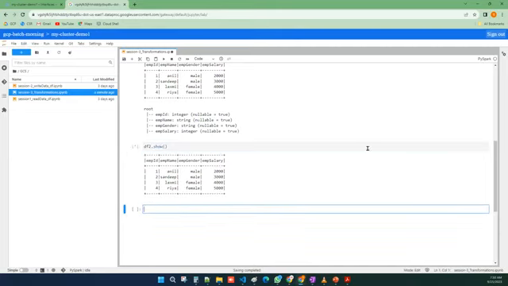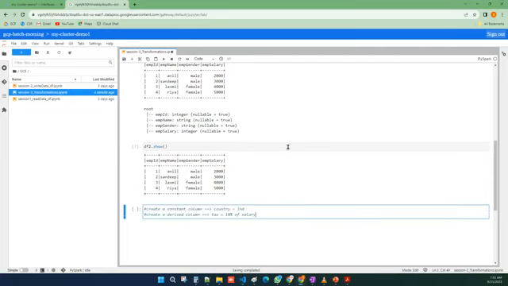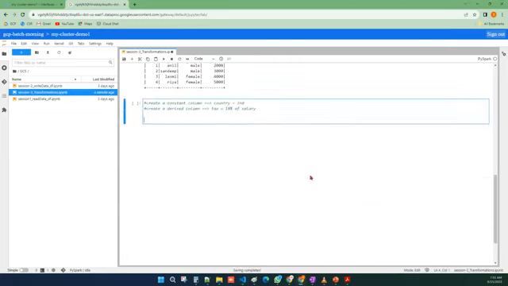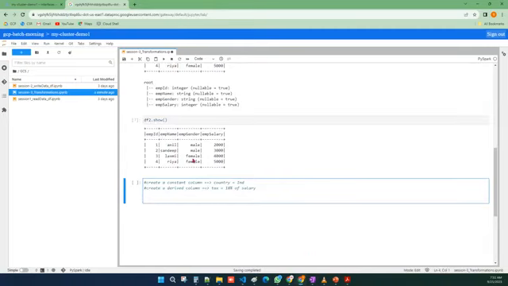Okay, so we have the data frame 2. That's good. Now what I want to do is create a constant column. You can think of it like this: your client has asked you for two things. He wants to add a country column for all of these employees, and all of these employees are from India only. So we have to add a constant column. The column name is country, and the value for all the employees is India.